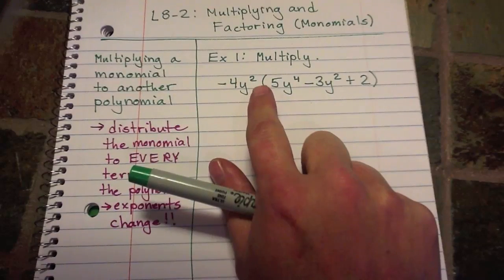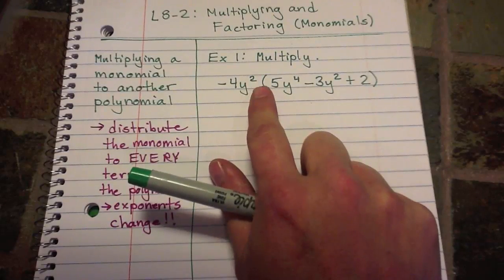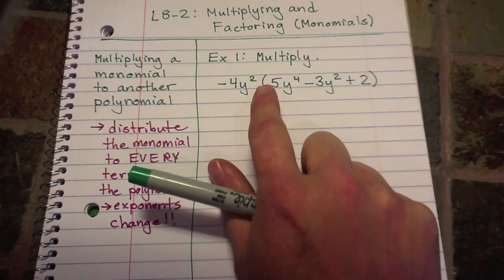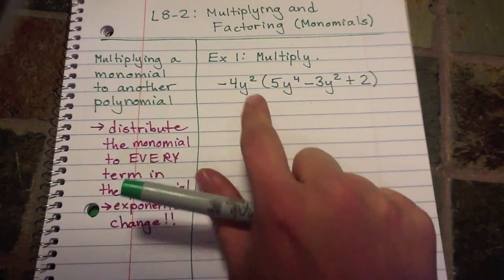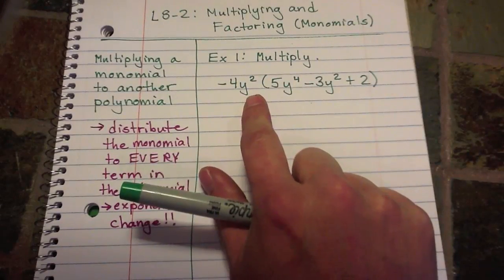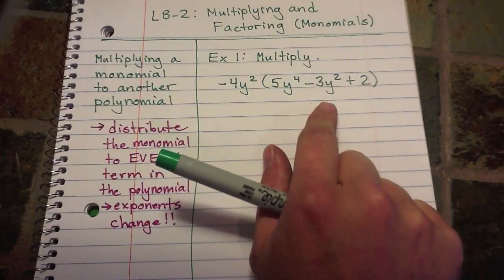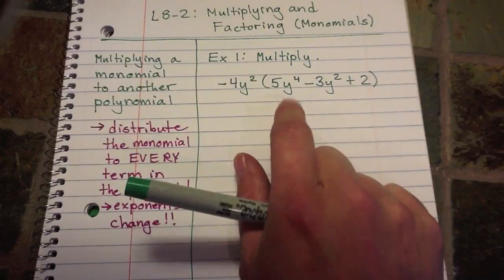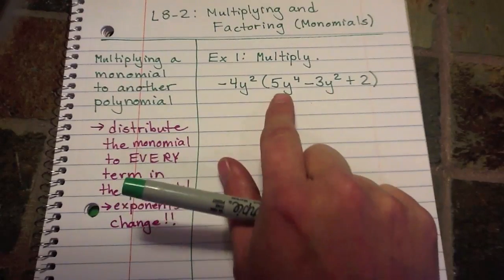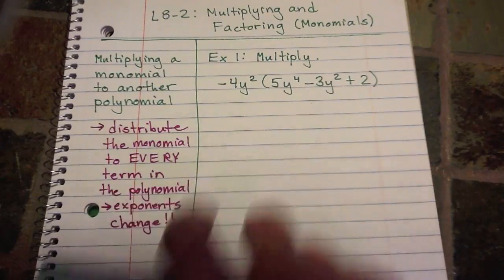If there had been an addition or subtraction sign, then you would have to follow the rules from lesson 8.1. If it was addition, you would just combine like terms, and if it was subtraction, you would distribute the negative and then combine like terms. But because we have multiplication, we're allowed to combine things that aren't alike and make them into one term. This is chapter 7, so hopefully you'll remember how to do that as we go through it.